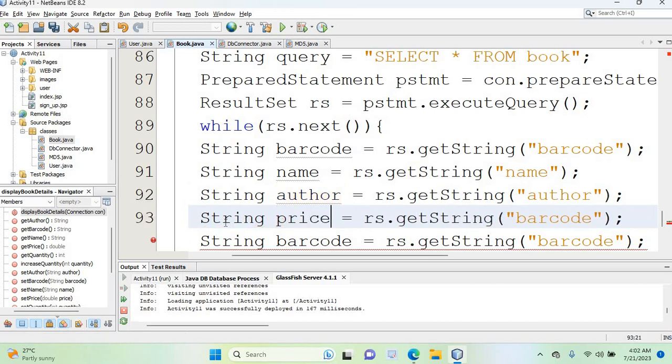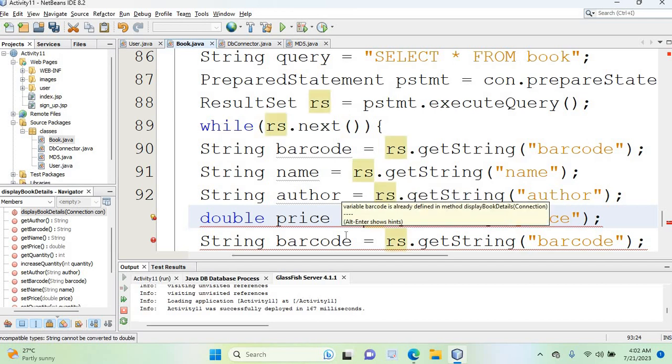The price is a double. In this case we cannot have string values here, so we need to convert this value into a double.